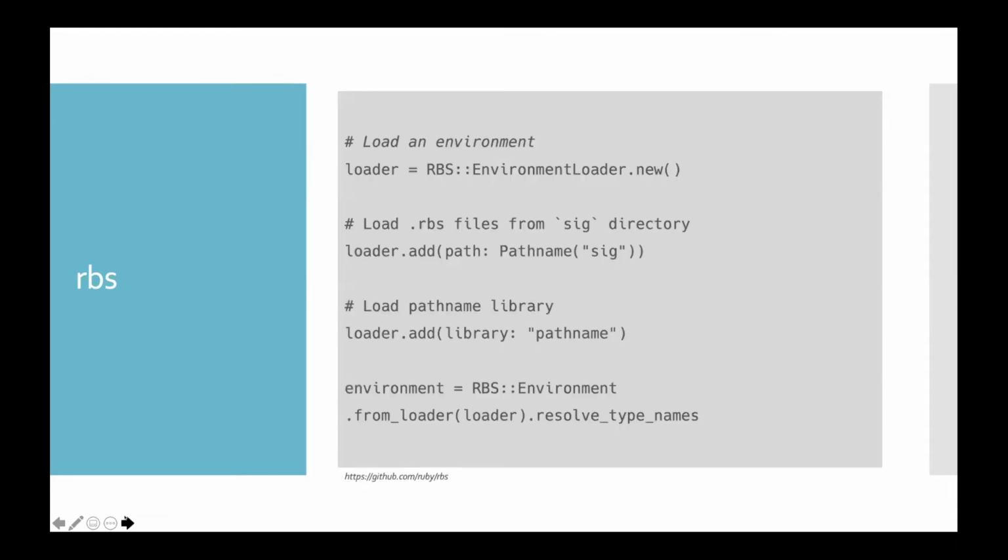So there's basically three steps. If you wanted to load a new environment, I put the steps here. The two key takeaways are that you can add a path to the environment or to the loader, essentially where you could have all of your own custom RBS files. This is probably the most common use case for it. If you had a particular library you wanted to load, again, we'll provide you a particular manner in which to load that library into your environment. Once you have the environment, resolve type names will essentially gather up all of those files and make them available to you in your environment.